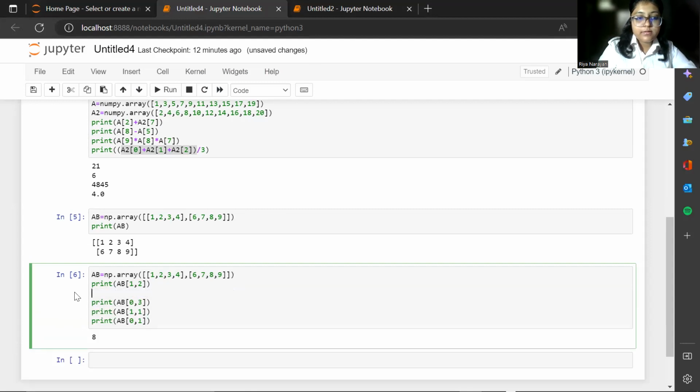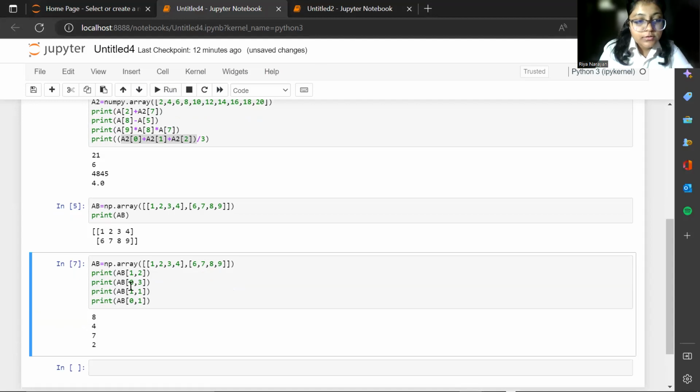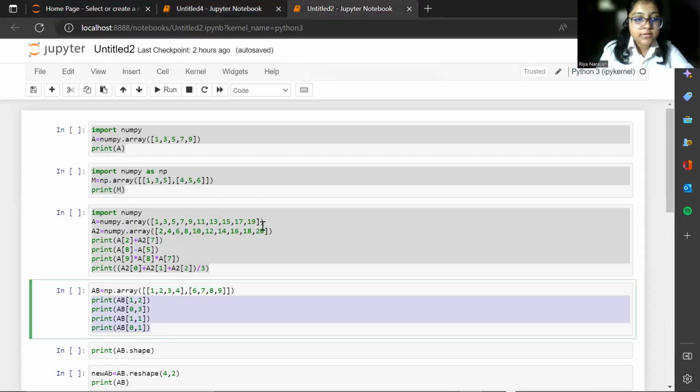We run it here. Let's try and run it and see. It gives us, so 0 will be this row and 0, 3, 0, 1, 2, 3, which gives us 0, 1, 2, 3, and which gives us 4 and 1, 1, 1, and 0 and 1, 7, 0, 1, 0 and 1 will be 2. So that's how we can find out what element is present at a specific spot.